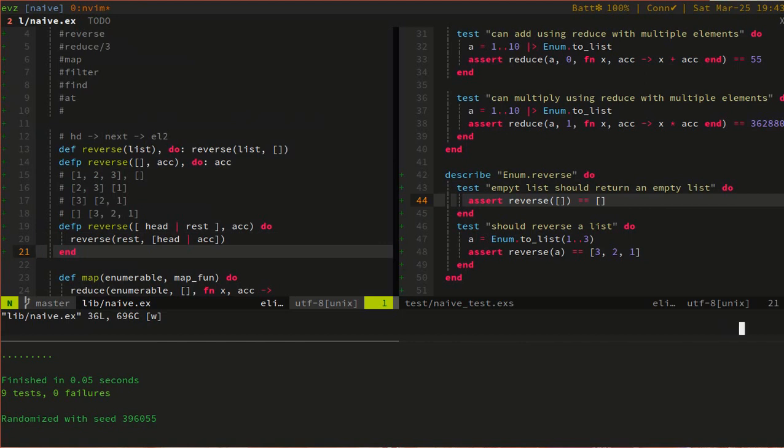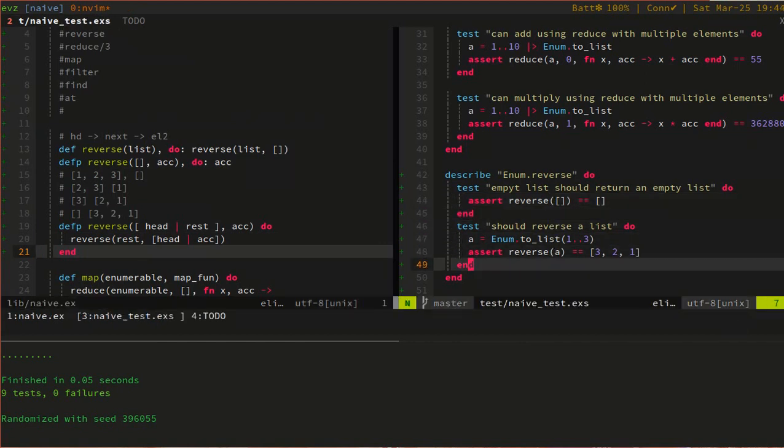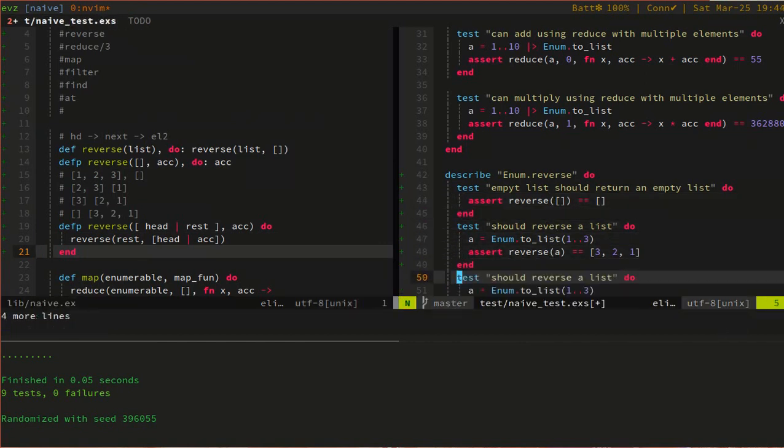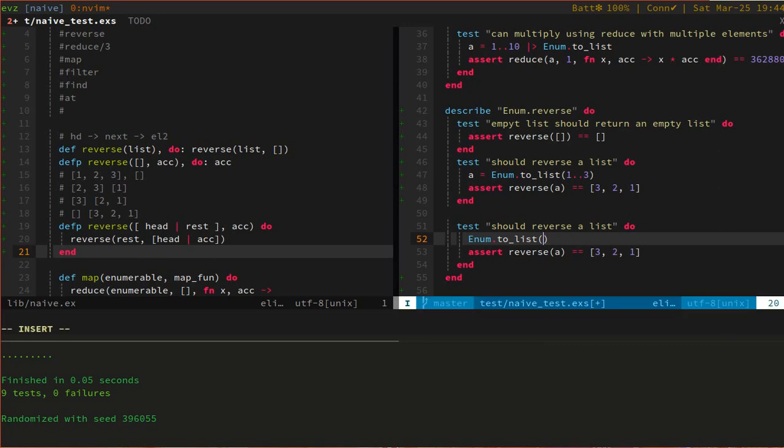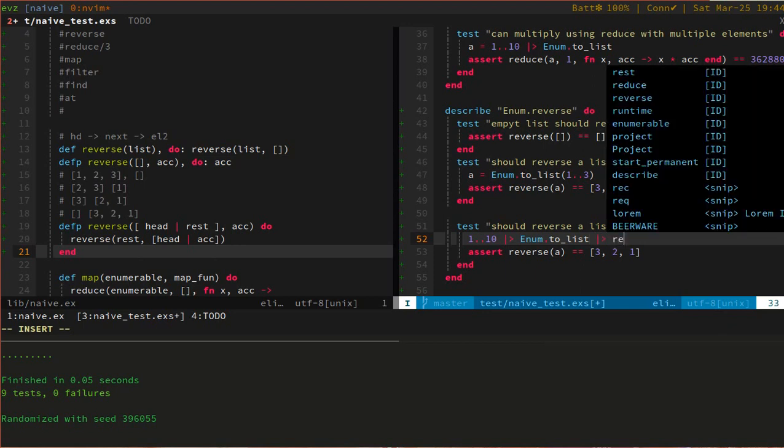And let's just run it with maybe a big list, right? So I'll say Enum2 list, 1 to 10. 1 to 10 is a range which I'm going to push through Enum2 list, and I'm going to call reverse on it.